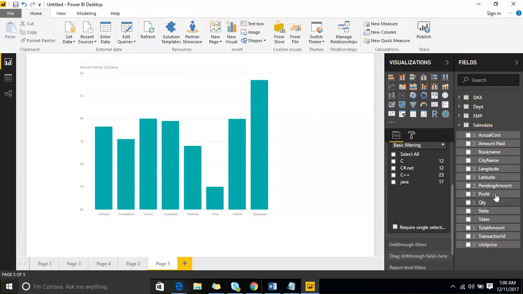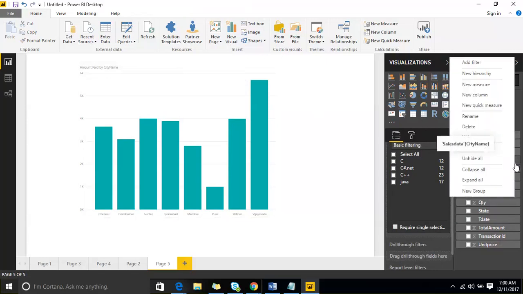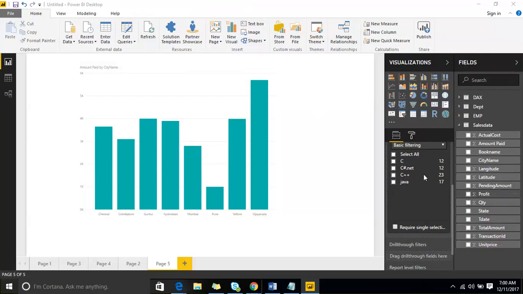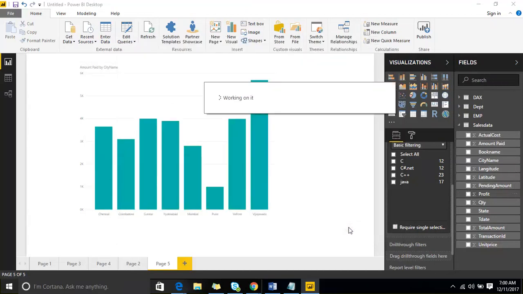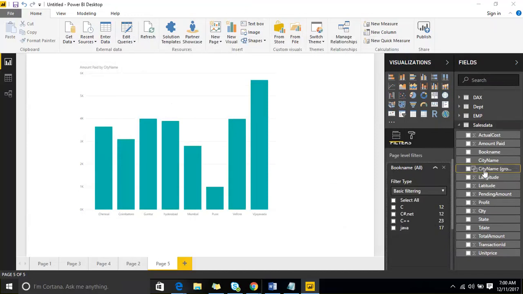So what you can do is city name, new group. Whenever you are creating a new group, you select the items that you want, Hyderabad and Guntur as a single group, and click on OK. Another column got created. In that column, Hyderabad and Guntur is a single value, and the remaining are distinct values.